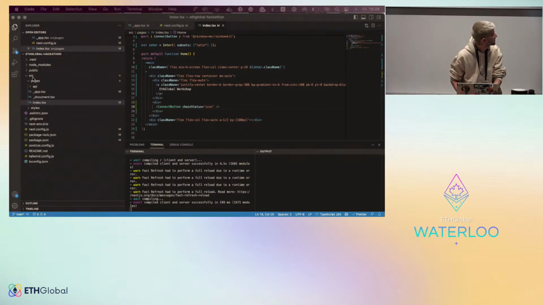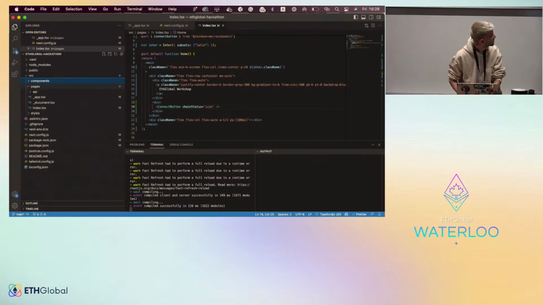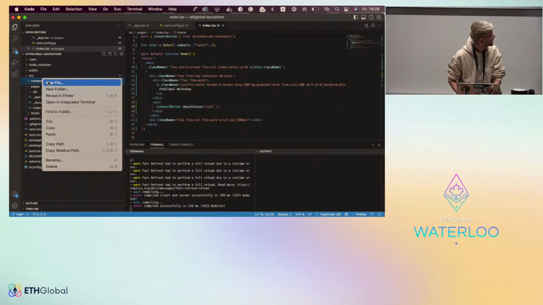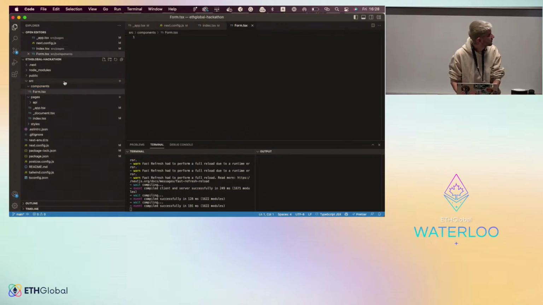In this case, I will create a new folder called components in order to have our code base a bit cleaner. And I will create a new component called form in this folder.